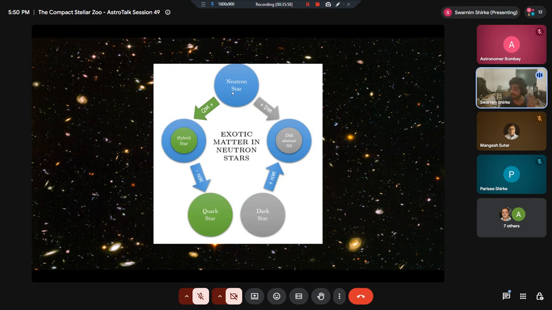You can further have in these compact stars a mixture of dark matter, which is an entire field in itself. But at the compact scales, because the gravity is strong, you can have an admixture of dark matter as well. So you have these dark matter admixed stars. So these compact stars and their observations can again be used to probe something completely different, which has to do with dark matter.